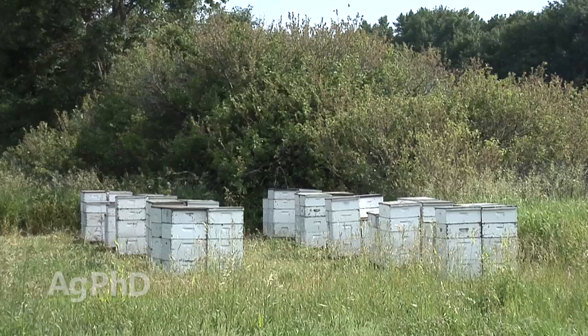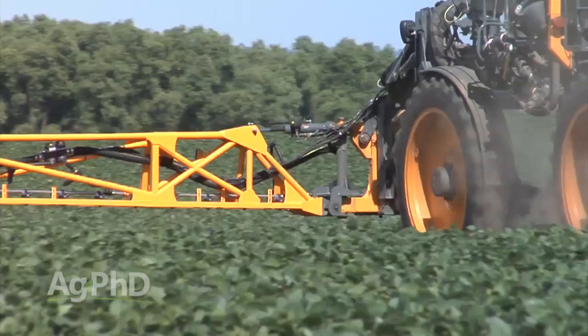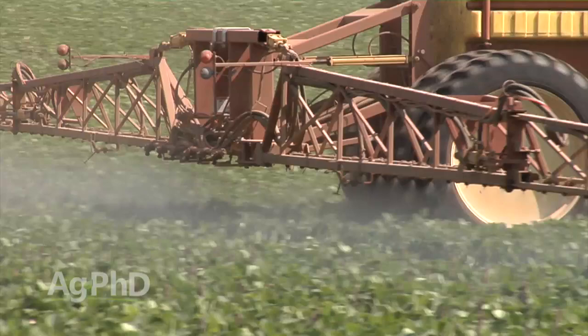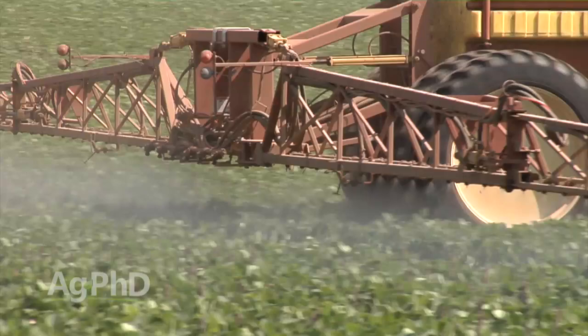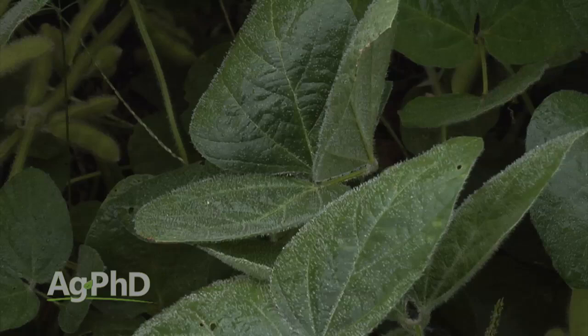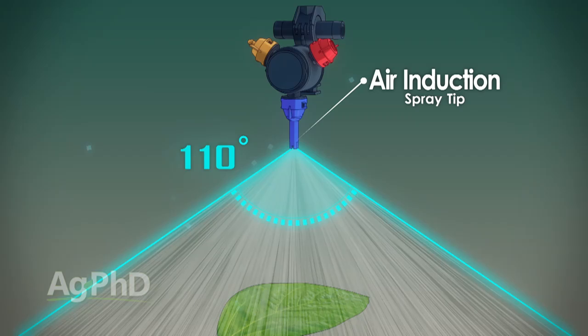Anytime you're going to spray an insecticide, give notice to area beekeepers — there are online registries of bee colonies you can consult. Target times when bees aren't in your fields: spraying late in the day or when weather is cooler are opportunities to apply when bees aren't active. Spraying before your crop is flowering is generally best agronomic practice and also a time when bees aren't in the fields. Hitting weeds before they flower ensures they won't go to seed and that pollinators aren't already tending to them. Avoid spraying when there is dew or shortly before dew comes on at night — this increases rainfast time substantially and leaves insecticide on leaves longer. Use labeled rates, larger spray droplets, lower spray pressure, and keep spray booms as close to the crop as possible while maintaining optimum spray pattern. Many of these are simply good practices for spraying anything, but when it comes to protecting off-target bees and pollinators, they quickly become essential.